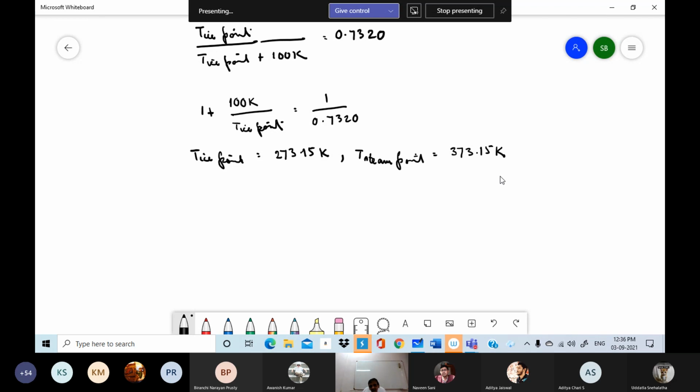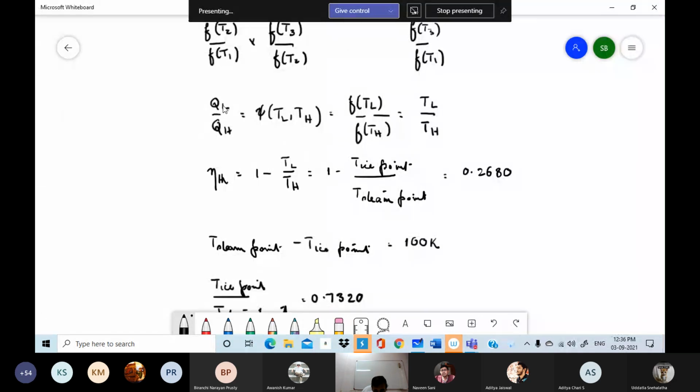Okay, do we have any more questions? Now that we have a temperature scale, this temperature scale came from one assumption. All we had shown was that QL by QH should be f of TL by f of TH, and then all of a sudden we said let us assume that f of TL is simply TL. Now it seems this is not the only choice. If you look up Van Wylen and Sonntag, you will find that Kelvin had also suggested an exponential dependence.